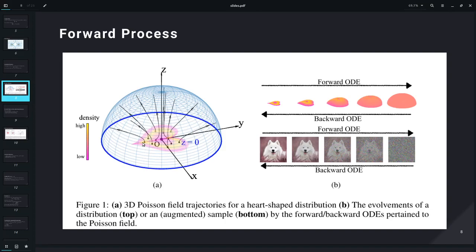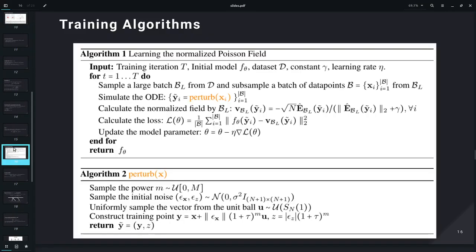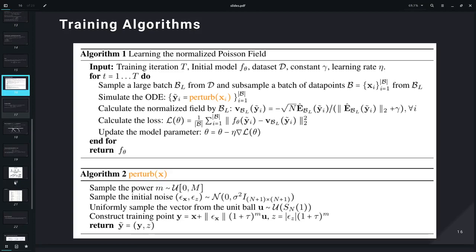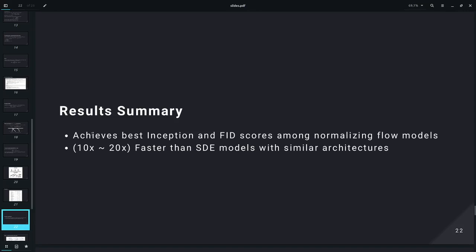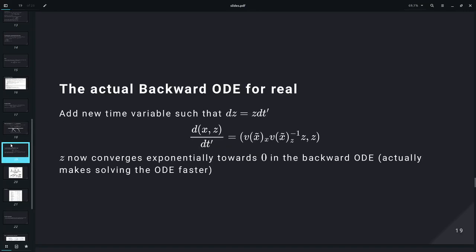This is Dave. I think in one of your slides you did mention equivalence to normalizing flows, right? Maybe in slide 16 or so. I mentioned that in the benchmarks or metrics they show that they have the best inception score among normalizing flow models. So you could say this is a normalizing flow because you fix the flow and you just move from one distribution to your data distribution.